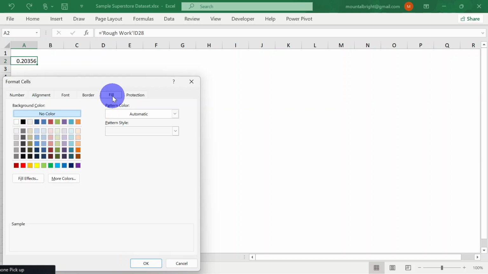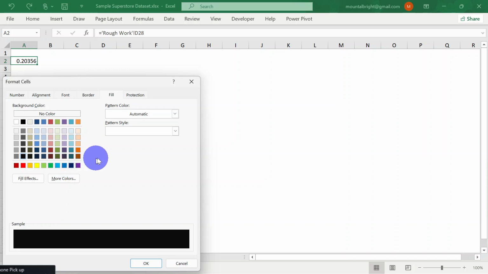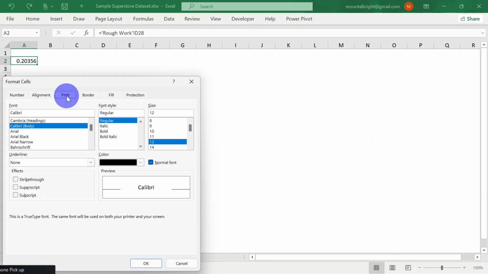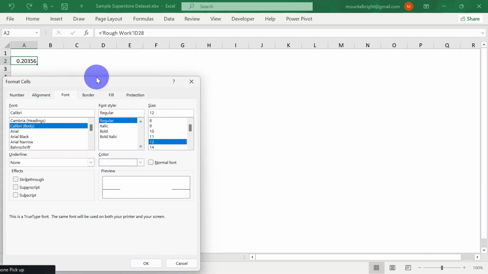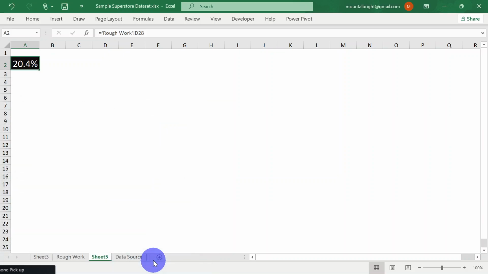Let's say I apply a fill, giving it a dark background with a white font color, and then increase the font size to 20. Okay, can you see now? Yes. Right, so that's how to handle that.